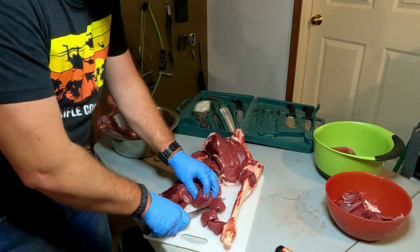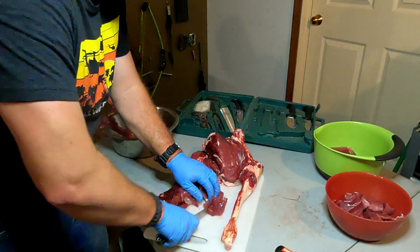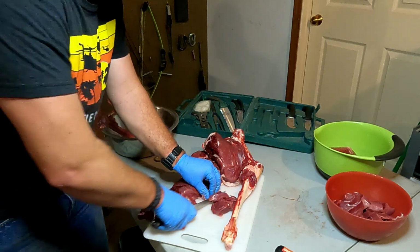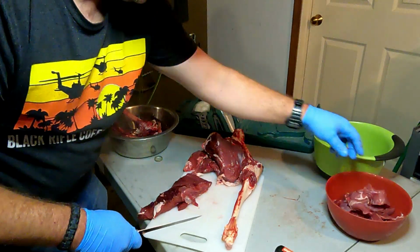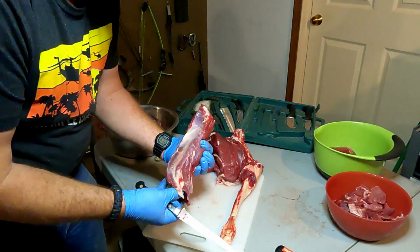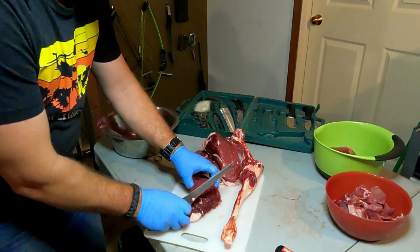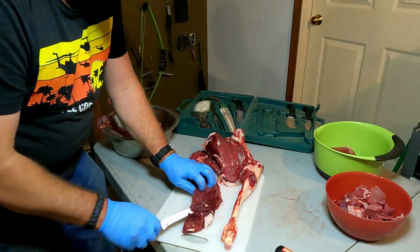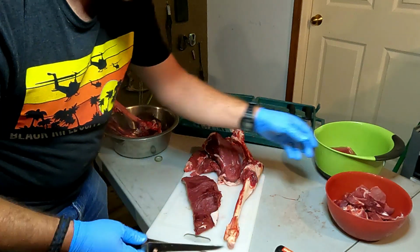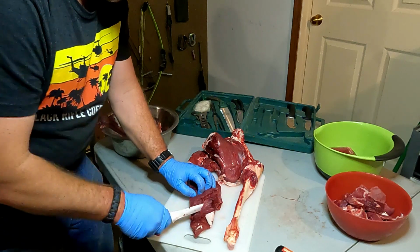You could make this into some little strip steaks or something, but I'm just going to make this into burger meat here, and it'll probably end up being jerky or something else down the road. We still got this nice big chunk of meat here. Again, silver skins on it. I'll probably peel a little bit of that off and clean up a little bit of this dry meat on the outside. Again, nothing wrong with it. I'm just going to toss that right in my burger meat. It's all going to get ground up.